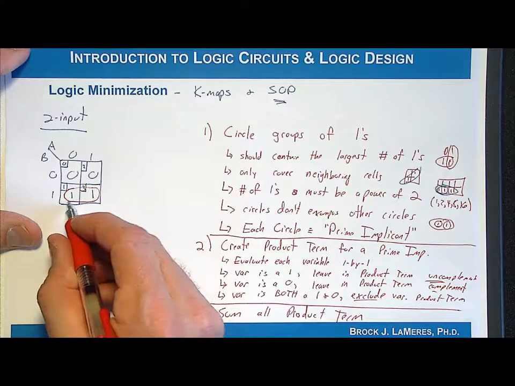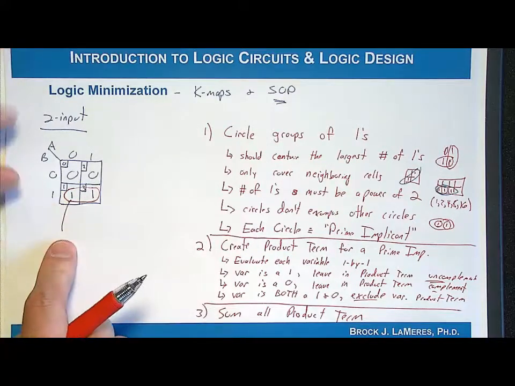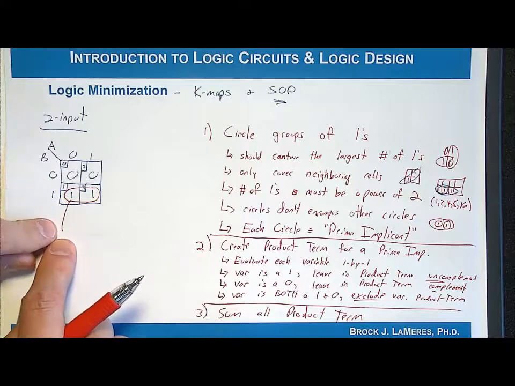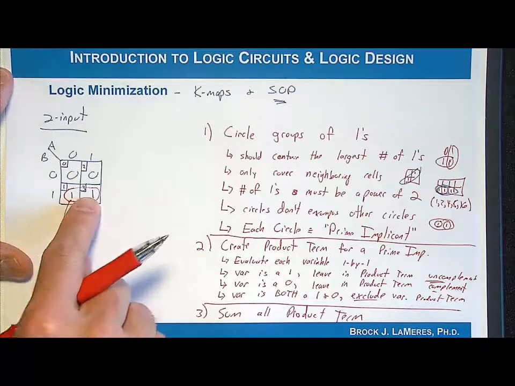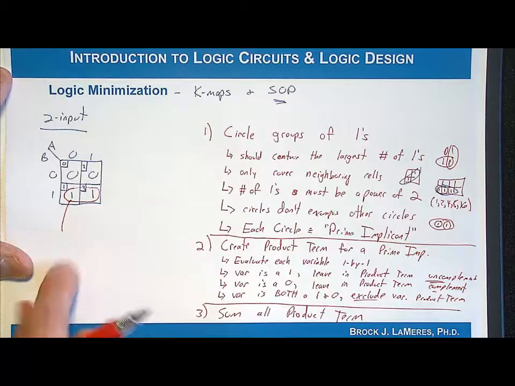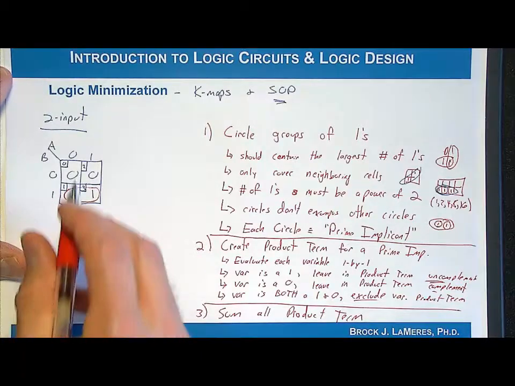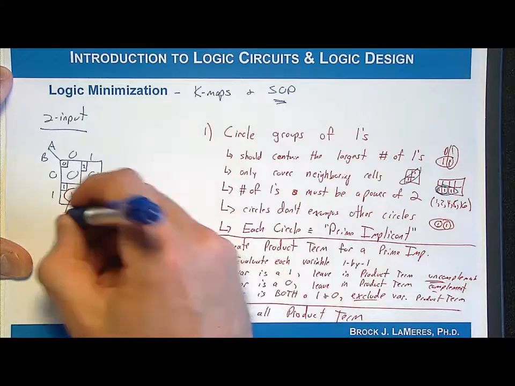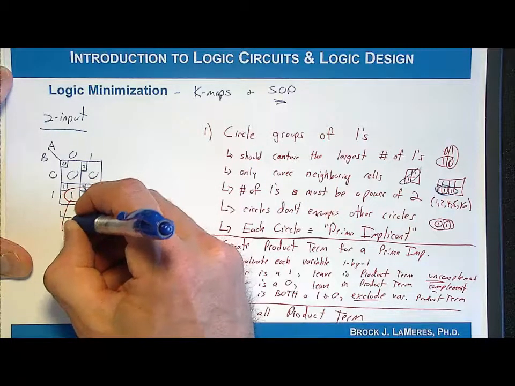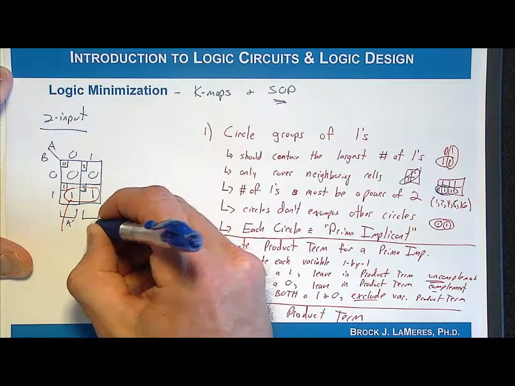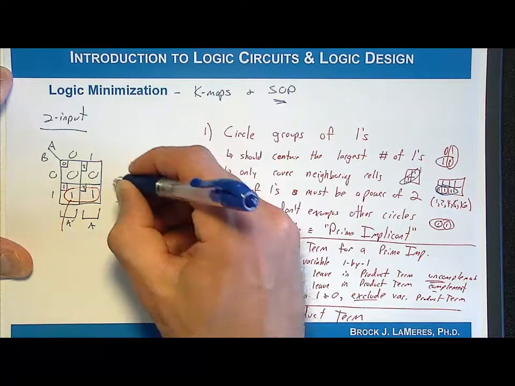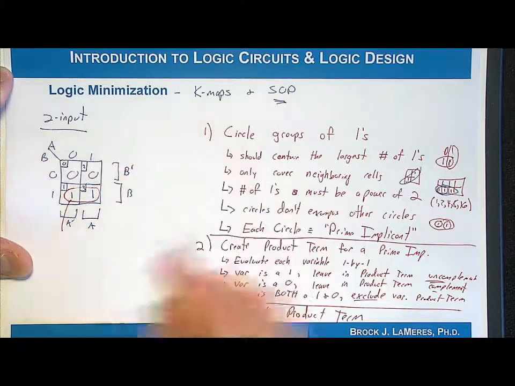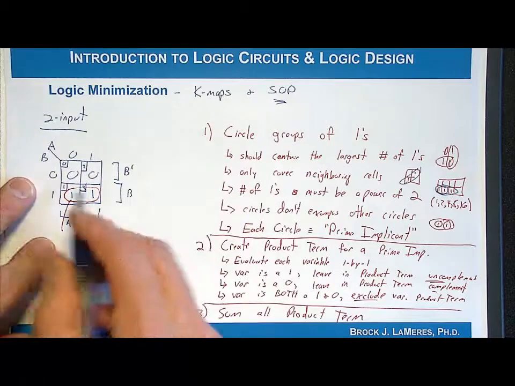What I want to do is I have one prime implicant. That means I'm going to have one product term, and that will be it. I'm not going to sum multiple product terms together. I have one circle, which is one prime implicant, and that's one product term. So let's evaluate this variable by variable. And this is where it's handy to have the variables listed outside. So this is where you have A naught, this is where you have A, this is where you have B, this is where you have B naught. And so let's go through this product term, or this circle, variable by variable.